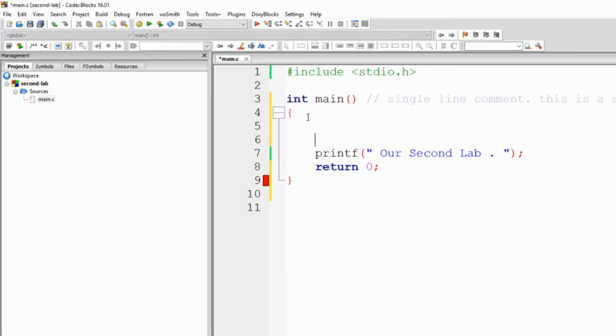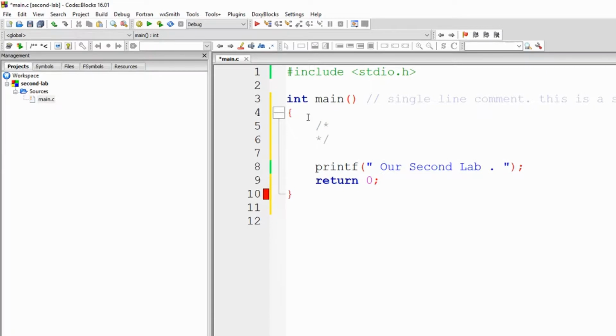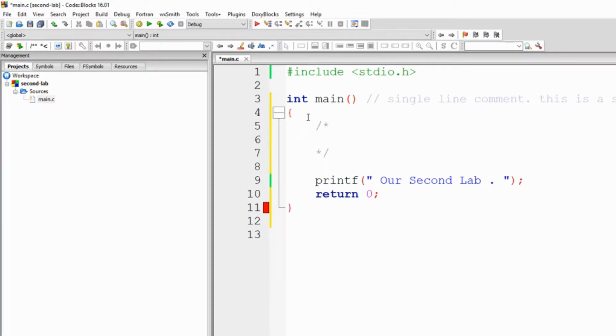For example, we want to write something here. So what we have to do is write that, and what we write between these two brackets will be commented.